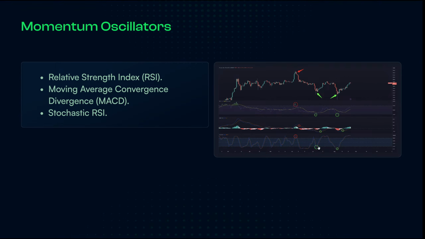When RSI was oversold, stock RSI was oversold, mark the bottom, then MACD crossed to the upside, signaling a shift in the trend, and you caught the meat of the move there. So it just depends what kind of strategy you want to play. But these momentum oscillators are very, very powerful because you can see they can mark shifts in the trend. You may not even catch the pico top or bottom because the RSI and stock RSI can stay overbought or oversold for extended periods of time. But if you combine them with the MACD indicator, that could be a confluence, and even though you are missing the early part of the move, you're still catching the meat of the move. So that's the advantage of using momentum oscillators.